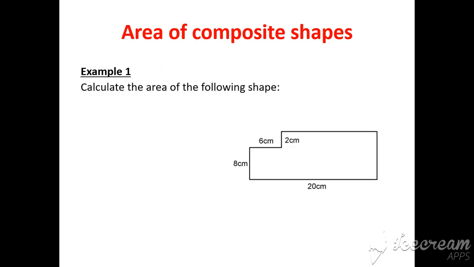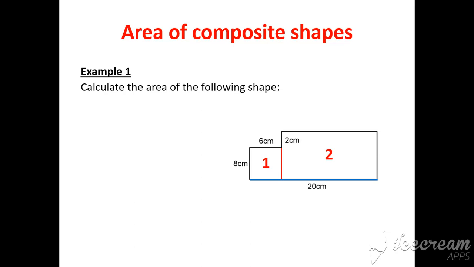Right, let's get into it. I think we've got 3 examples in this video and I'll show you some tricks and strategies to do this. So we're going to work out the area of the following shape. Well, we're going to have to break it up into smaller shapes. And one way to do it, it's not the only way, is to pop a line down here. I'm going to call the smaller rectangle shape 1 and the larger rectangle shape 2.